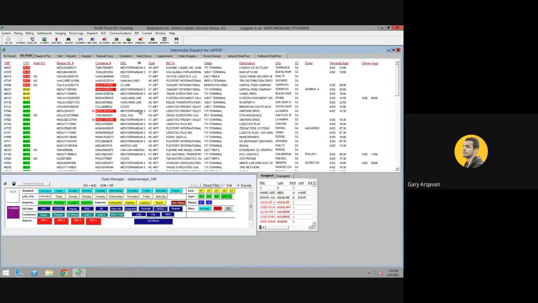Holds can be of many types, like customs holds, freight holds, TMF hold, basically many kinds of holds. And it basically means if a container in terminal yards has any holds, we are not able to pull those containers out of the terminal.